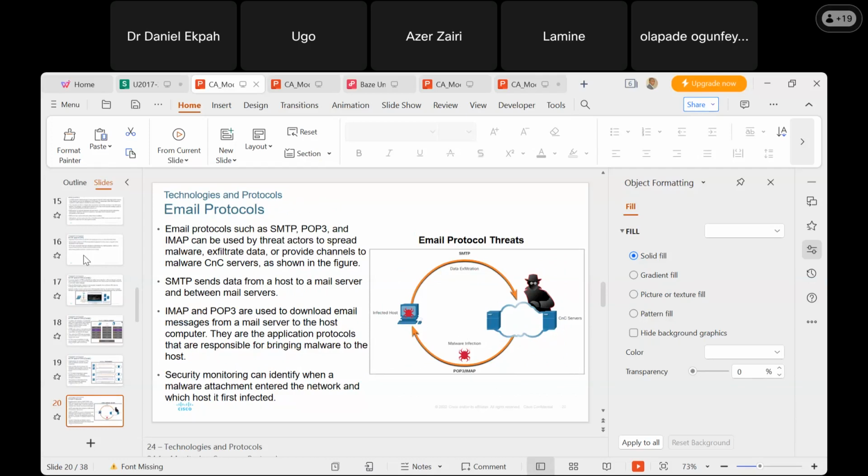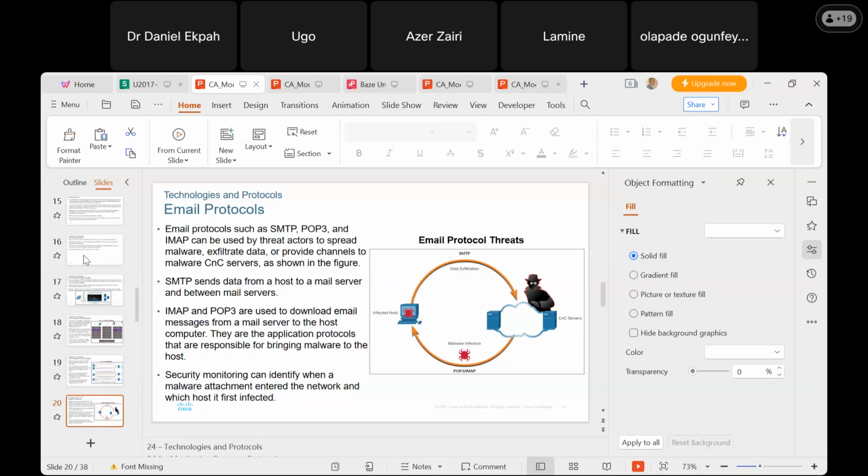SMTP will always send, acting as a delivery agent, and then you have POP as a receiving agent.